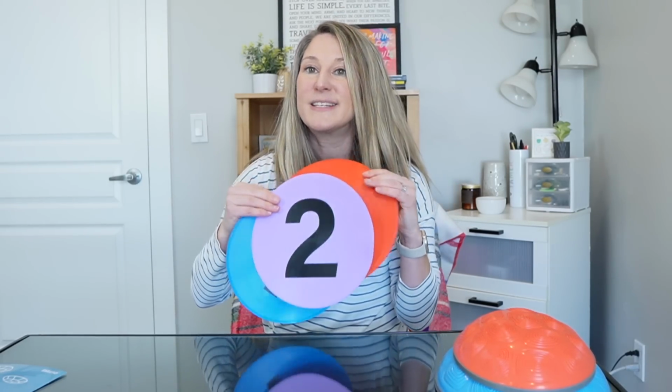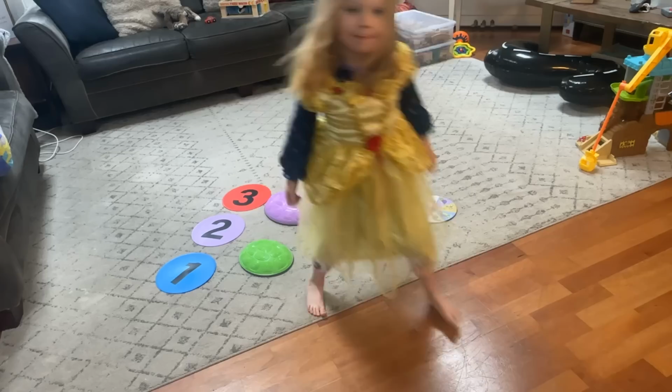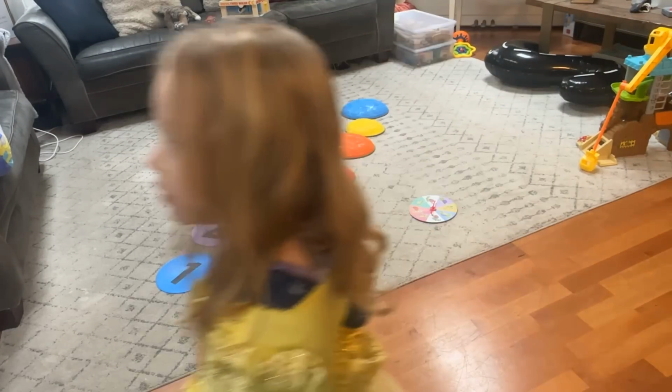The third reason why I love these is they also come with a couple numbered spots. These are perfect if you want a child to stand anywhere. So you should see how many times in a therapy session I'm like throwing a dot on the floor and saying, go stand in red, or step on number 3. Anything to give a child context of where you want their body to specifically be in space. These dots are amazing, and it comes with them, so you don't even have to buy them separately. Perfect. I also love to combo the dots and the stepping stones together.